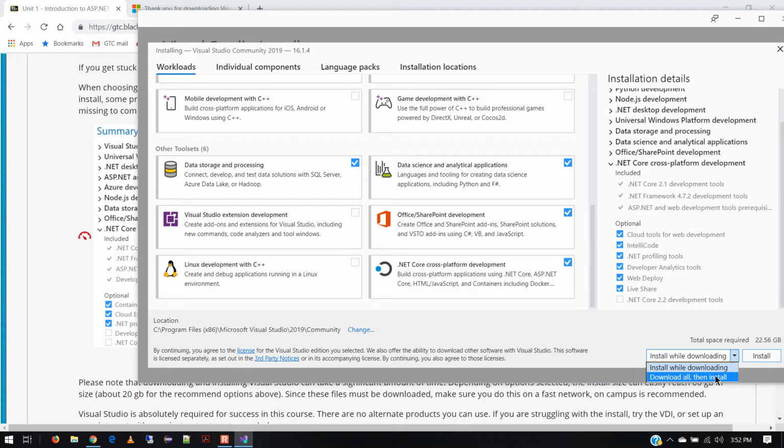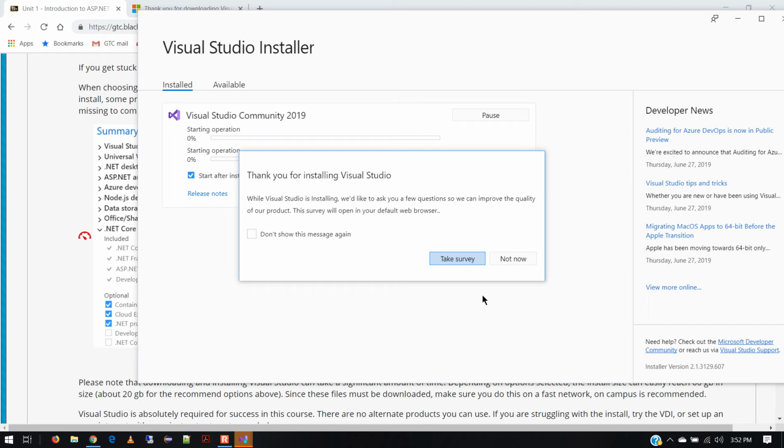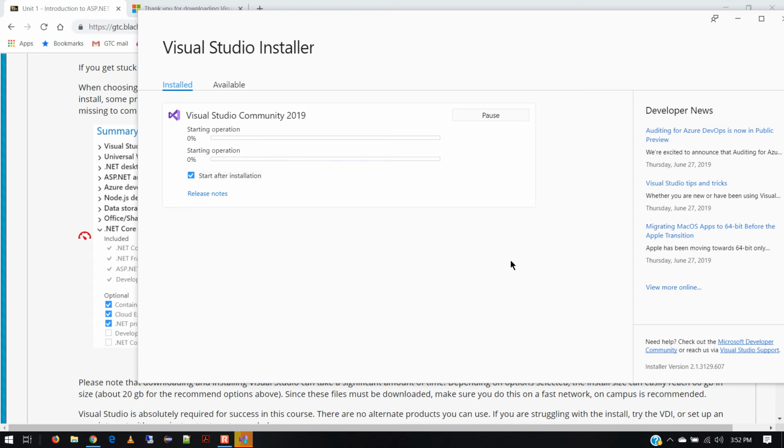That's kind of the way I look at it. So if you're in a situation where you want to download it all first and then do the install, like maybe run the install overnight, feel free. I'm sitting at my desk in my office, so I'm going to say heck with it. I'm just going to hit choose install while downloading and install, and then we'll let the process get started. So this will take some time, so what I'm going to do is I'm going to go ahead and pause this video, let Visual Studio go ahead and do its work, and then I'll come back when everything is done, just so that you can see everything is installed correctly.